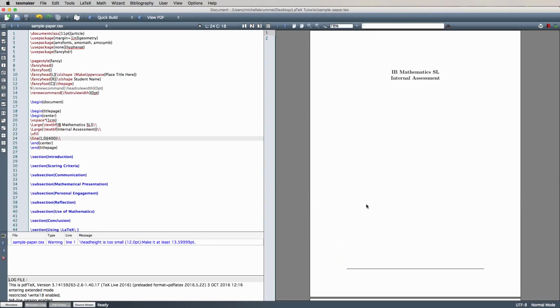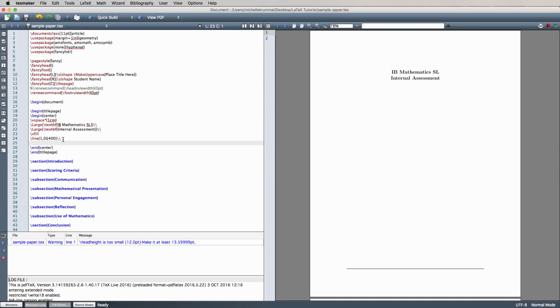Since I used vfill, it's automatically putting vertical space between those two elements to fill the page. As I add more information, it'll reduce the amount of that vertical spacing. So after that horizontal line, I'm going to type my title. I know I want it to be bold, and I want it to be larger than what I've already typed, so I'm going to make it huge. Backslash huge, curly bracket, backslash textbf. This is a sample title.